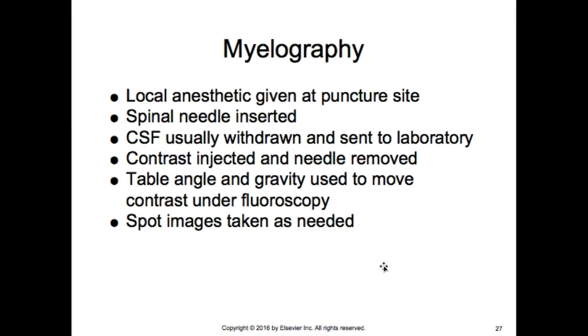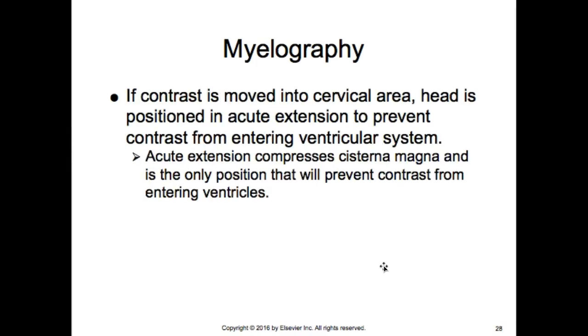So we'll take the needle out, we're going to angle the table as we use gravity to move the contrast around, and we're going to roll the patient several times to coat the complete CSF. And then we can take images. A lot of times I'll have us do cross-table lateral and obliques of the spine of concern.